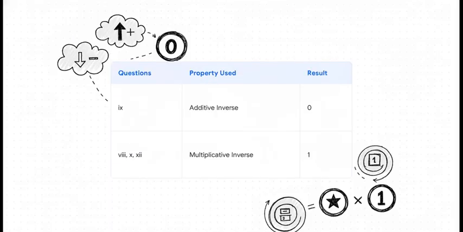Now, for the rest of question 1, we're dealing with identities and inverses. Notice how in part 9, they add positive 3/5 and negative 3/5, and the result is 0. That definitively proves it's the additive inverse property. On the other hand, parts 8, 10, and 12 multiply fractions by their exact reciprocals to achieve a result of 1. Take part 8, for instance. 2/11 multiplied by 11/2 equals 1. This makes them perfect examples of the multiplicative inverse property.